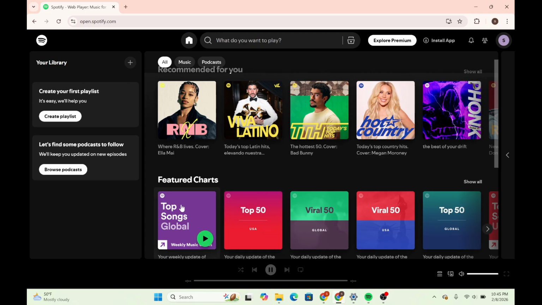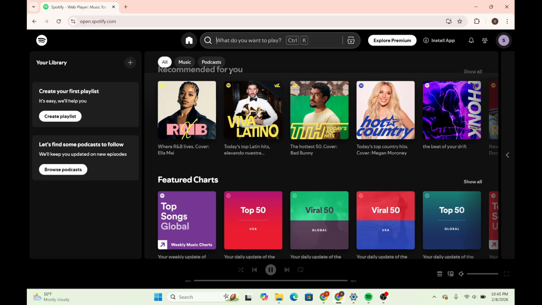If you have saved items, they appear in your library. Home shows recommendations and what I recently played. In Search you can find songs, artists and albums. In your library you'll find playlists, liked songs and followed artists. In the main area there are personalized playlists like Discover Weekly, where you can create a playlist in your library and browse podcasts. At the bottom there are the player controls: when you play a song title you can play or pause, go to the next or previous song, control the volume, and use the progress bar. This layout is almost always the same on the web and the desktop.